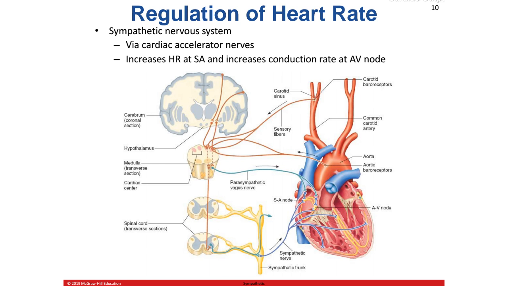Now you notice another thing. So far that's sort of perfectly symmetrical between the sympathetic and parasympathetic nervous systems. But it turns out the sympathetic nervous system also does something else. You note that there's fibers going to the atrioventricular bundle, also known as the bundle of His. And so I couldn't find a really good reference, but presumably there it may also be increasing conduction velocity. Again, I couldn't find a reference for that, but certainly we know that there's the presence of sympathetic nerve endings there. So that's presumably what they're doing.